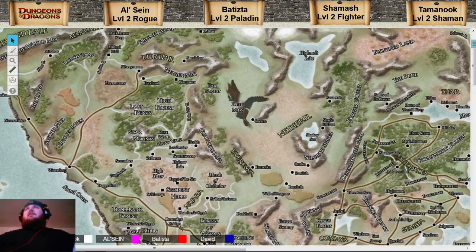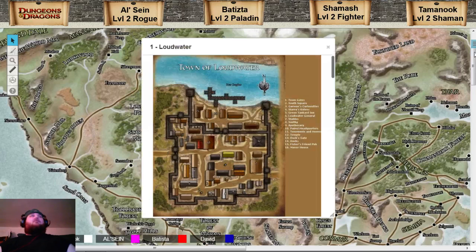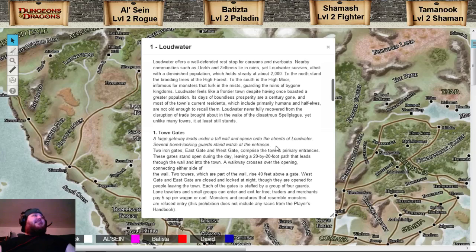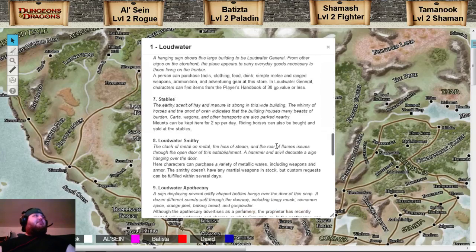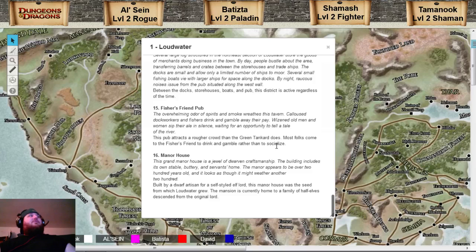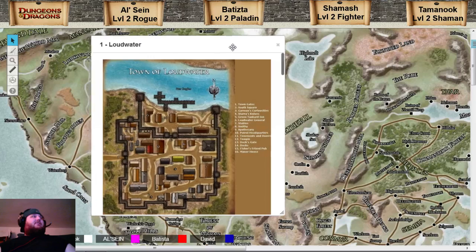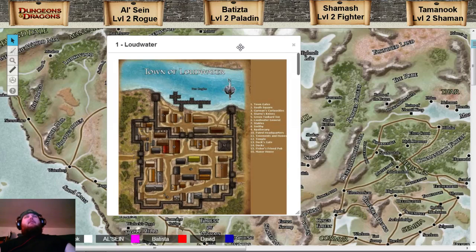I've given you guys a handout already, and I will actually pop that up and show everyone. This is the actual town. It's a nice map by our friends at Wizards, and as you can see, all of the different stores and inns and pubs and everything is there at your disposal. It's a pretty big city. In the past it was larger, but the spell plague killed a lot of the actual people off.